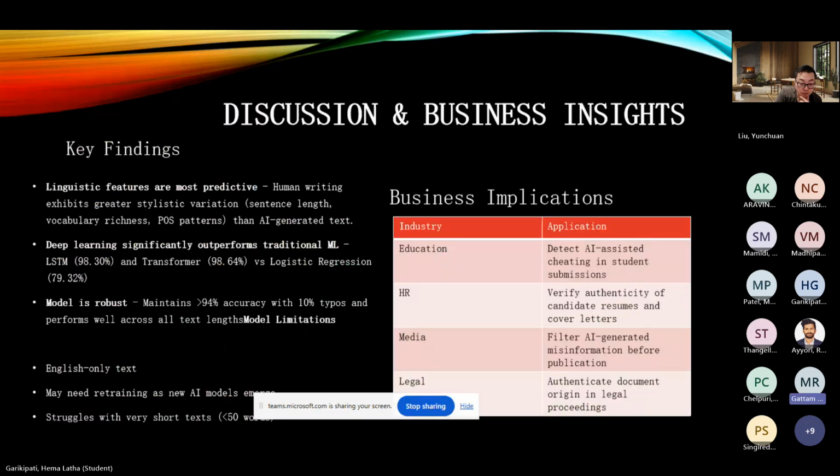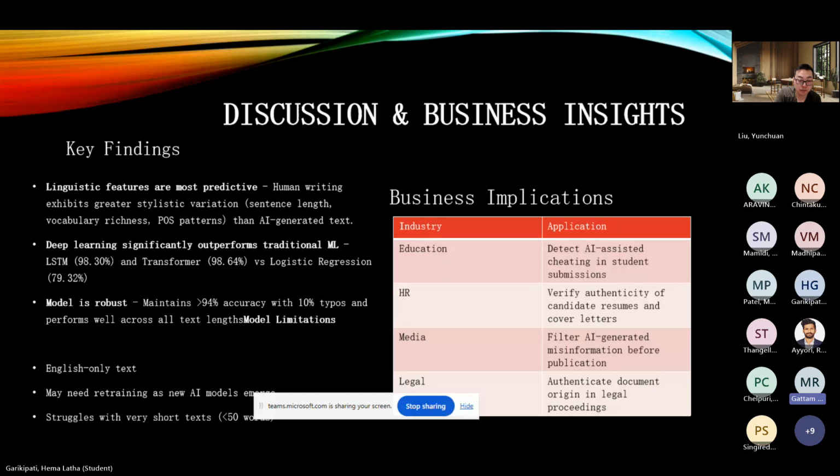Okay. Discussion and business insights. Our key findings are 3. First, linguistic features are most predictive. Human writing exhibits greater stylistic variations in sentence length, vocabulary richness, and part of speech patterns compared to AI-generated text.